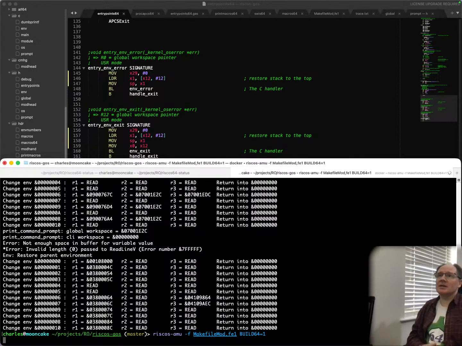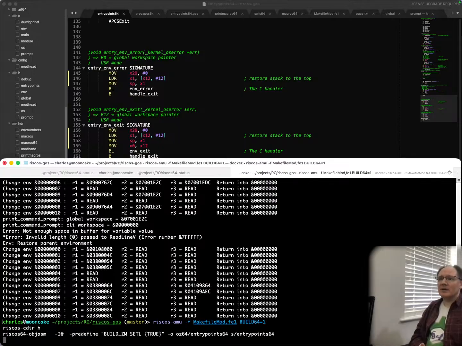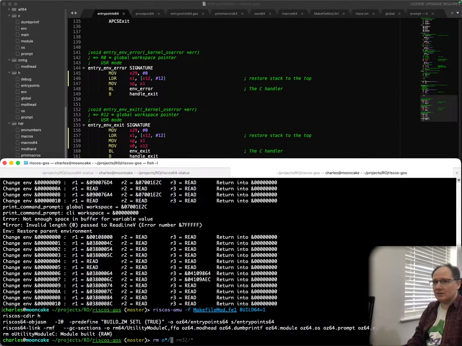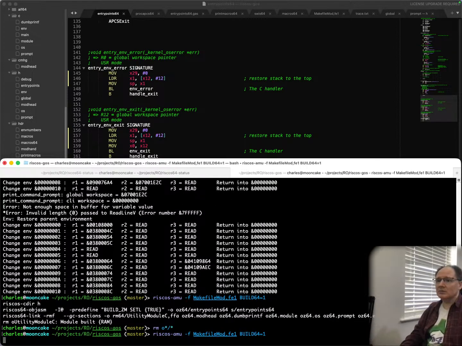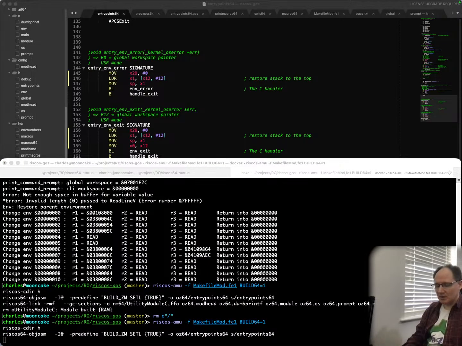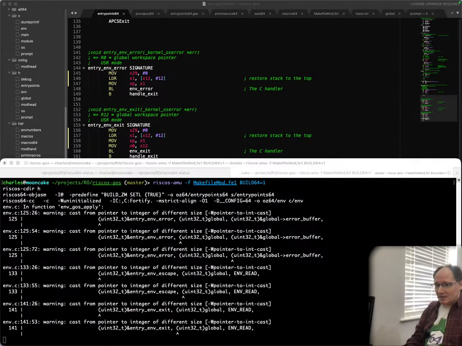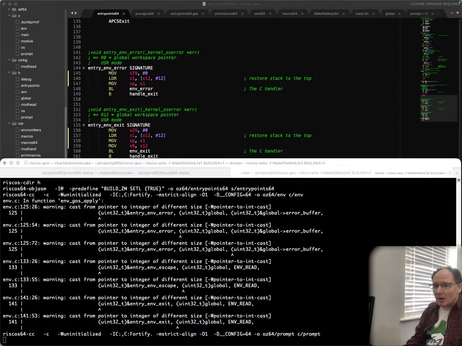I need to rebuild it again. Oh, in fact, we're probably going to have to rebuild all of the code because we've changed the header file. Yeah, let's just clean it and then rebuild it all just to make sure that will work. This will take a moment or two, and whilst we're doing that, I'll go and set off my other job in the other window doing things because it's been sitting there waiting for me for a while.